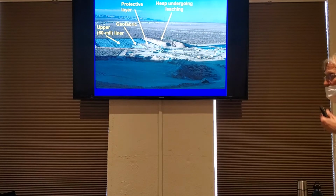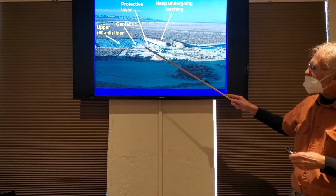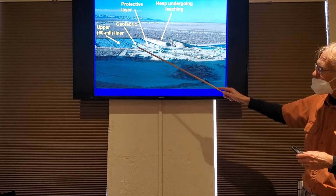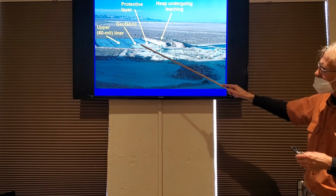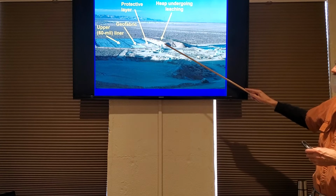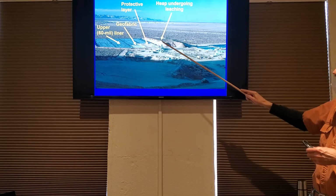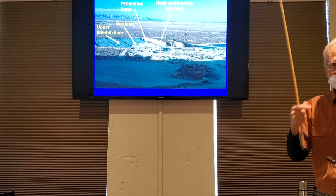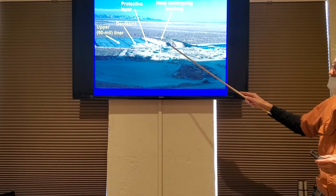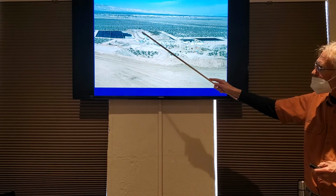Now let me show you an actual picture of what's going on here. Okay, this is the area of the pad. Upper liner sits out here. Here the geofabric has been spread out. You can see how wide it is. Out in front of the protective layer, which is being pushed out in this section. Meanwhile, this portion of the heap over here has already been built. The stacker here is finishing up this, and we've got this under leach, so that's why it looks darker up there. It's damp, it's got the fluid being applied to it. So once this works its way all the way back, then we're going to bring the stacker and put it out over here and start building this next section of heap this way.